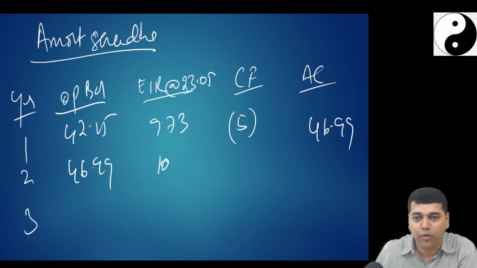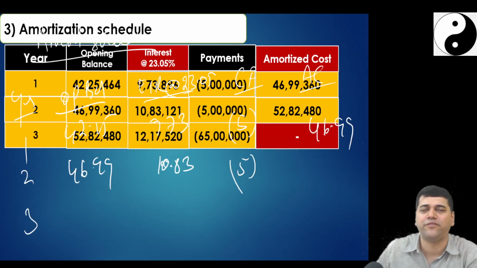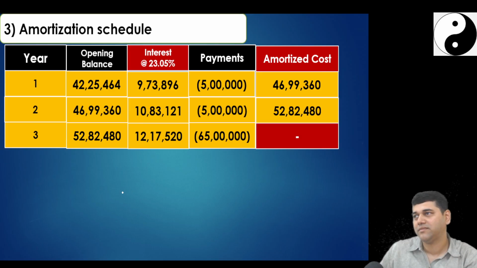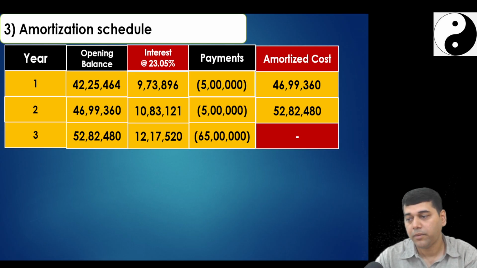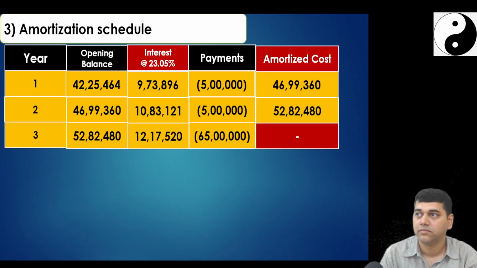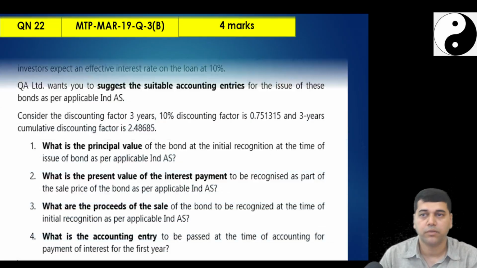46.99, 10.83, again 5. So this is administrative. See, if you have understood this concept, everything is child's play. Perfect. Very clear? Yes. From next class, we'll probably start with the study material question. Then we will see the actual terms they use. Okay, we start with the issue of product. Probably say 22.